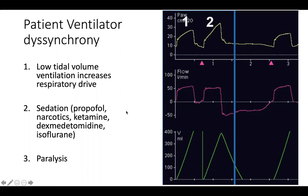This happens because low tidal volume ventilation is not really physiological for patients, and so patients fight it. It is tough. They have a high ventilatory drive because they're hypoxemic. So the only way to circumvent that is to sedate patients really heavily. And that, at least in the COVID patients, has been a challenge. We have been sedating them with propofol and found that we need really high doses of propofol, almost general anesthetic doses. So we are using high dose narcotic drips.